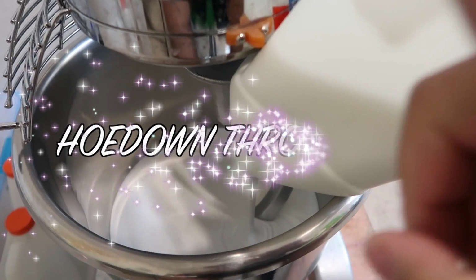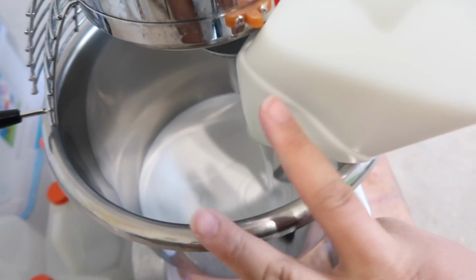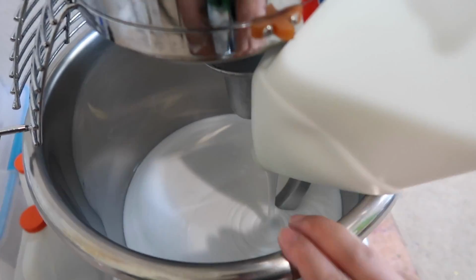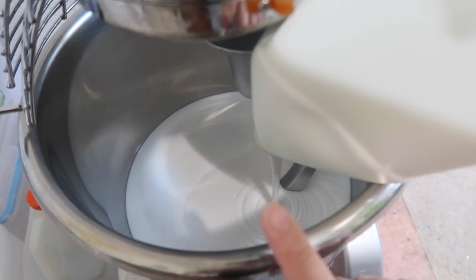Next up, I am making a base slime for a DIY clay slime that is going to be called the Hoedown Throwdown. Get it from Hannah Montana and Slime Hoedown. It's just fitting. It's gonna be DIY clay slime. Like I said, I'm still waiting on the clay to come in. I'm hoping that it comes in on time.